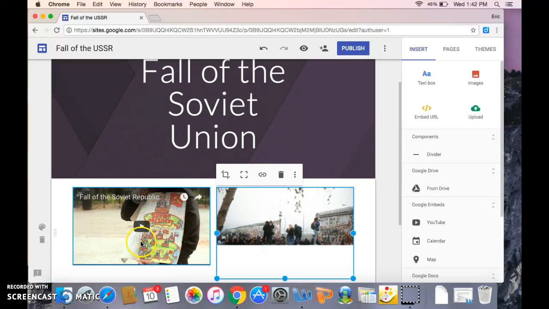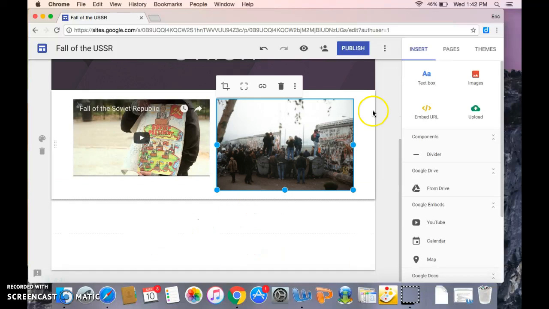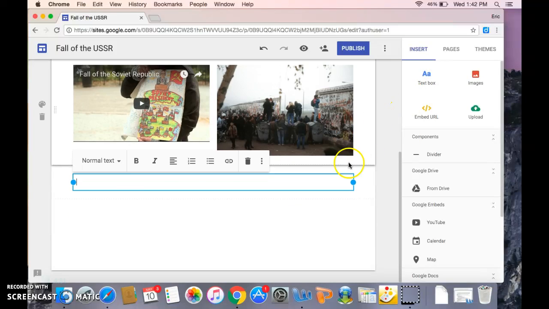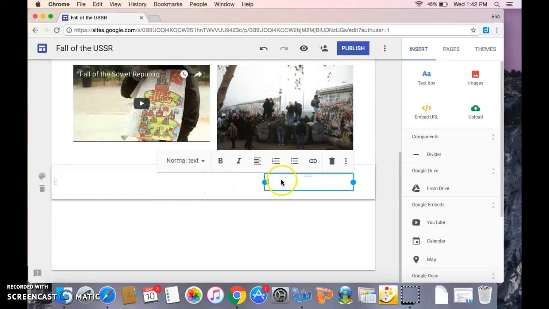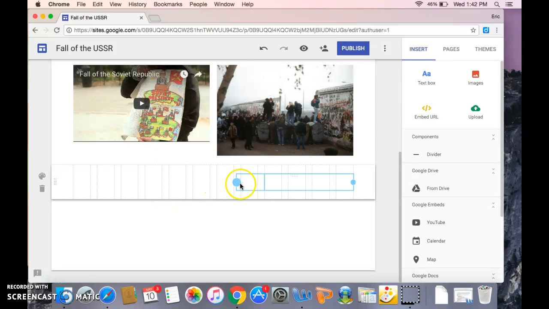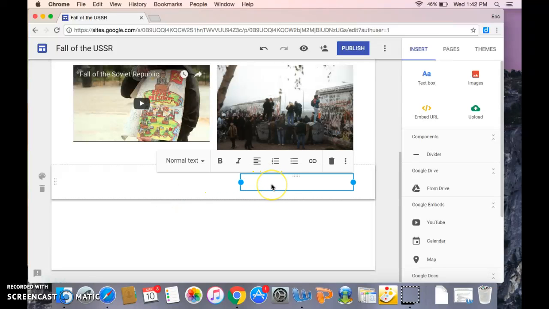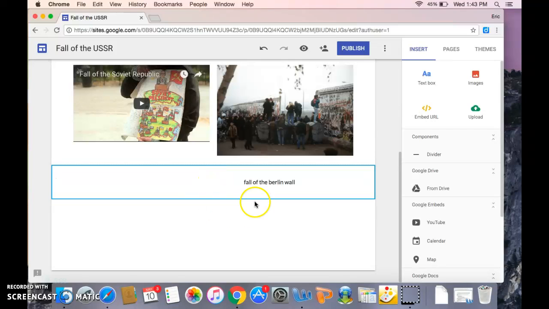And to add a caption to it again, you're going to press the text box. And I can actually manipulate the size of the box. Say I want to have it about that big and say, you know, Fall. Okay, so we covered text boxes, how to add a photograph, how to put a YouTube clip.